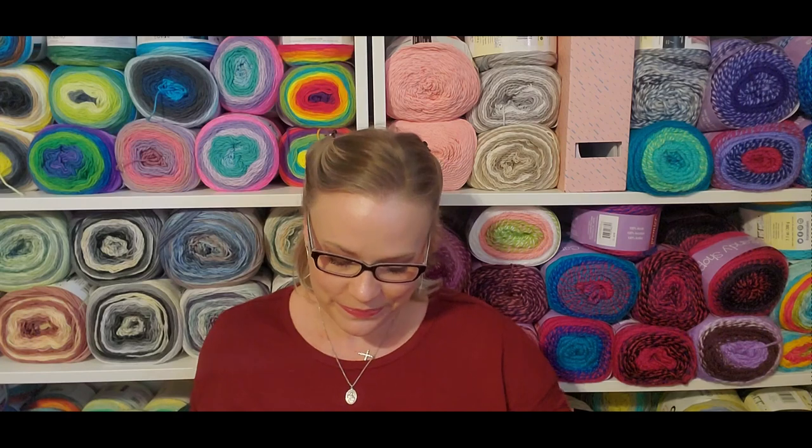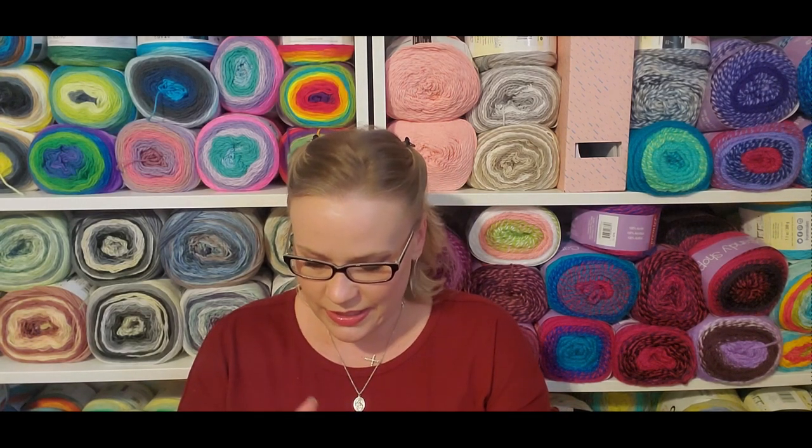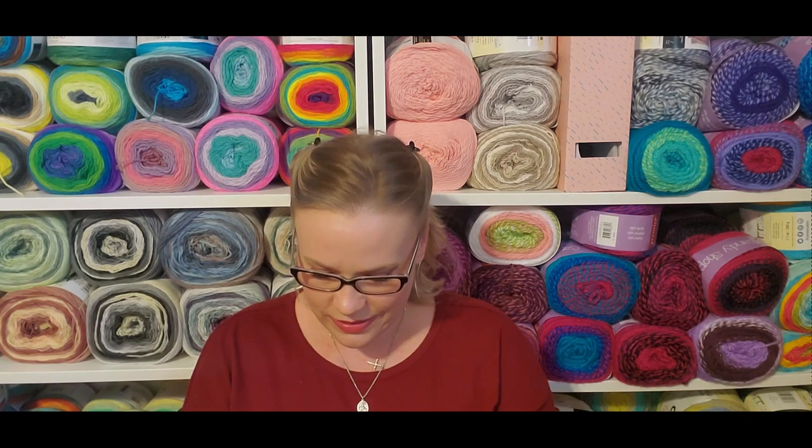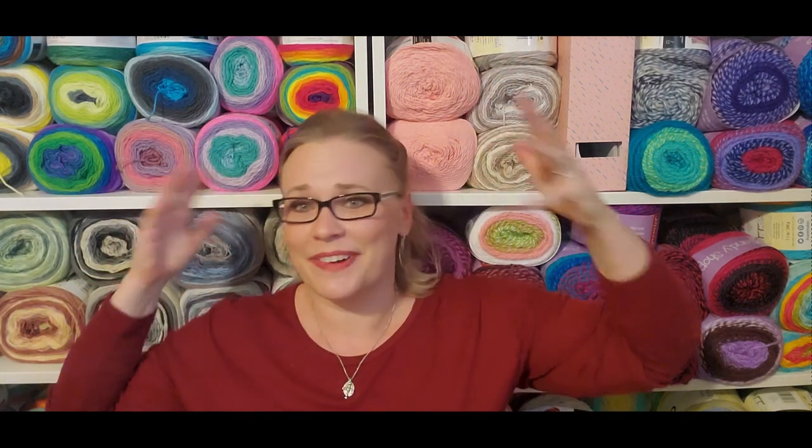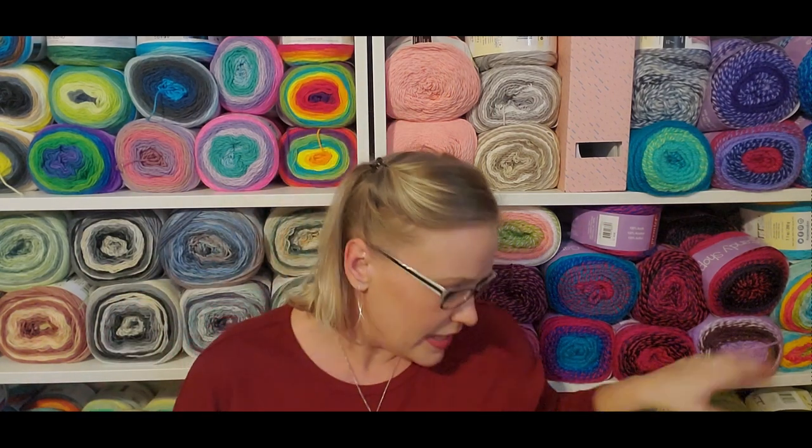I normally have this put away when it's not fall. This is my harvest blanket — I normally pull it out onto our sofa during the fall season. I also have a green with a little hint of red blanket that I use for the Christmas season. It's good for blankets, shawls, scarves, and hats. It's just generally a good yarn to have on hand. It seems to wash up well, hold up well, and takes to steam blocking or wet blocking fairly well.